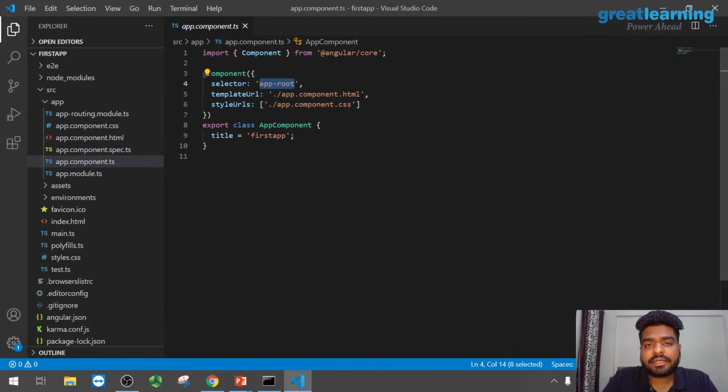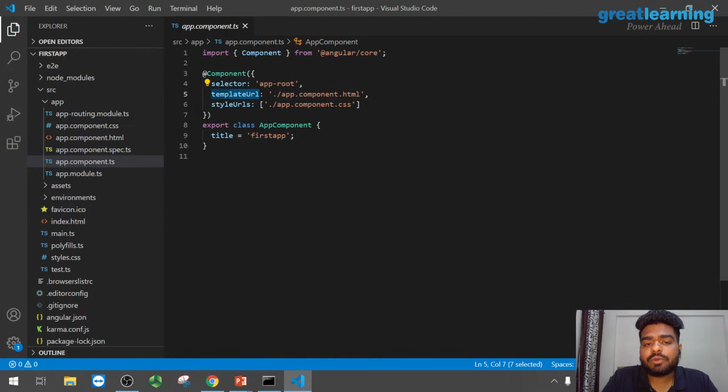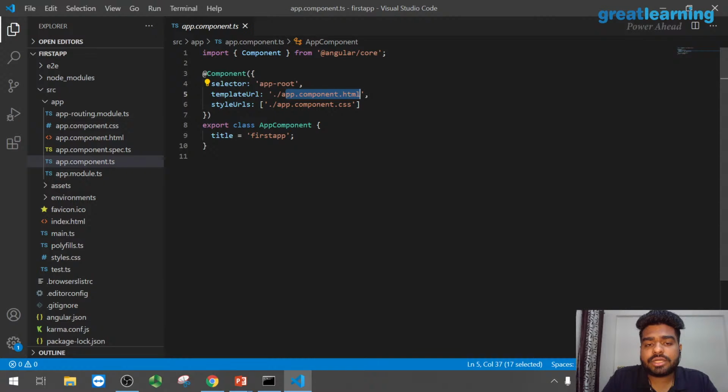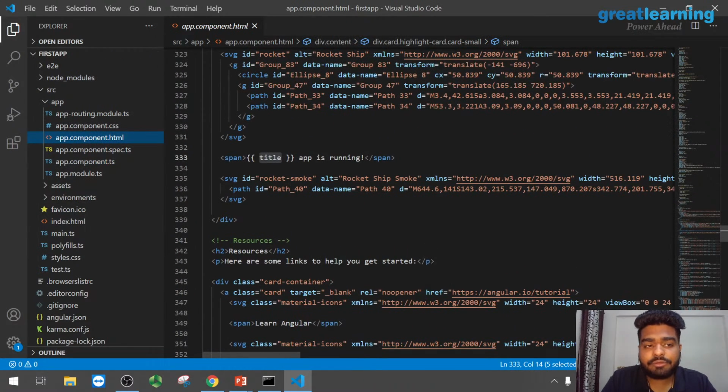This is my parent tag. You can use this element anywhere. I have my HTML file which is app.component.html, so render it from here. I have my style URL which is app.component.css. You can render it from there. So in app.component.html, we have written the whole code, so it is directly rendering from there.